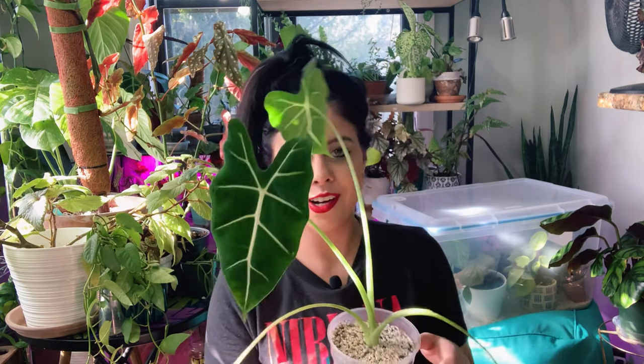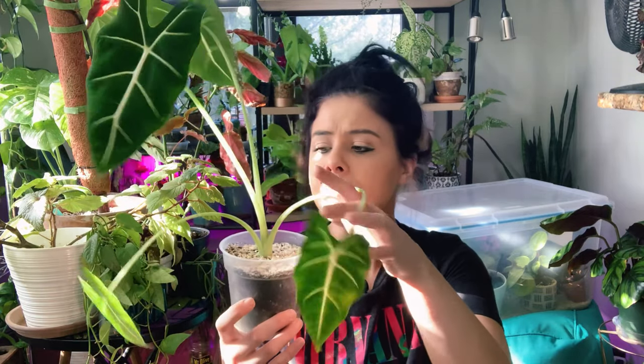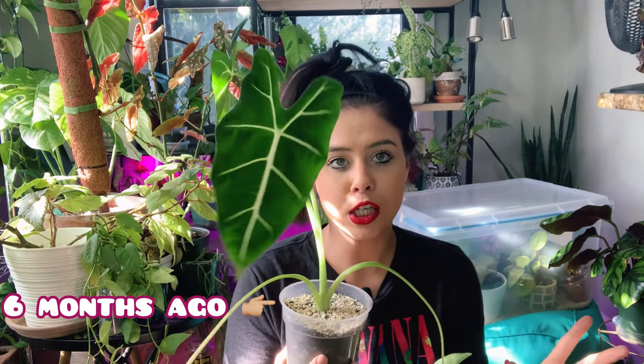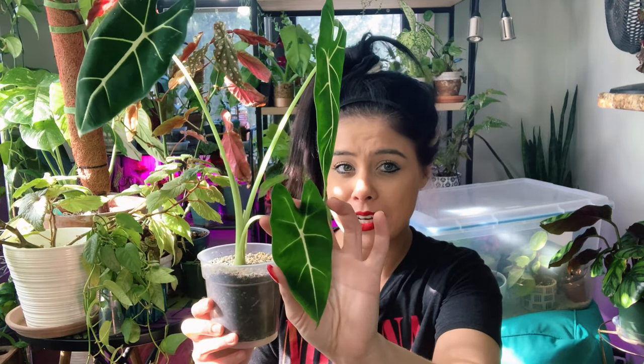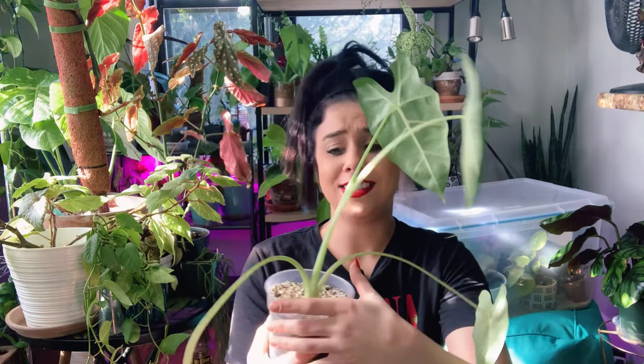I have my Fridac here that I wanted to show you guys. So this is actually the baby that my friend Sarah sent me this past spring. It was a little start off of her big plant. She did send me a larger one, but it just kept getting spider mites over and over, and I lost that plant. I was very sad about it. Yes, I'm sorry, Sarah. I did tell her. But this one had one or two itty bitty leaves. I'd have to go back and watch that video because I don't remember, but I think they were smaller than this. And she wasn't sure if it was gonna make it. And guess what, guys? It's making it.